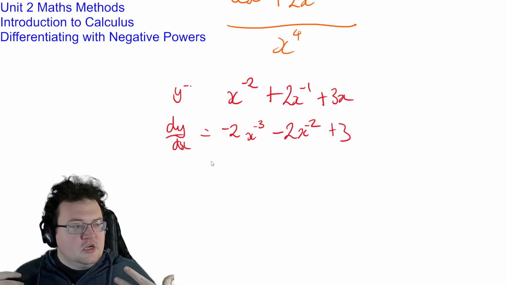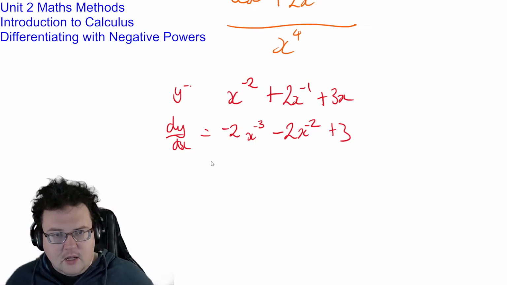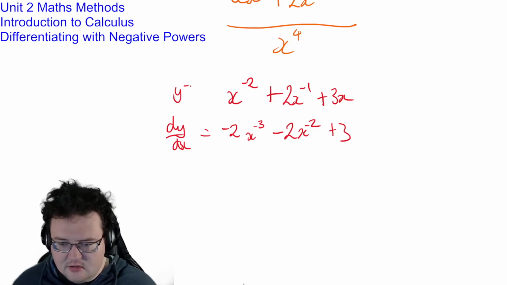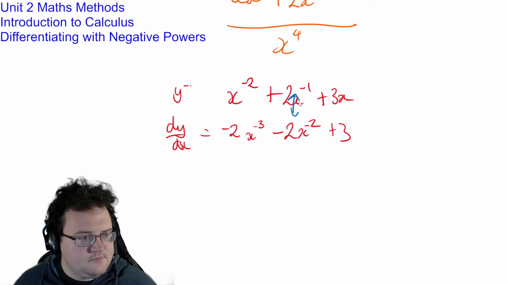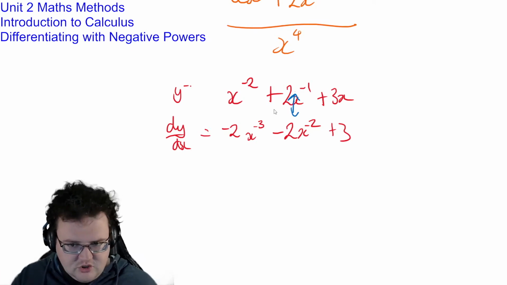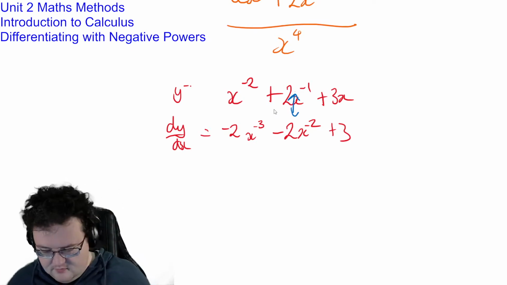All right. The rules still apply, but you have to make sure that you're taking your powers down properly, and that you're making sure that the negative comes with it. Because you can see here, between here and here, that negative 1 falls down. So that plus 2 now becomes minus 2 because of that negative 1. All right, you got to make sure that you keep paying attention to that, and you keep that going.